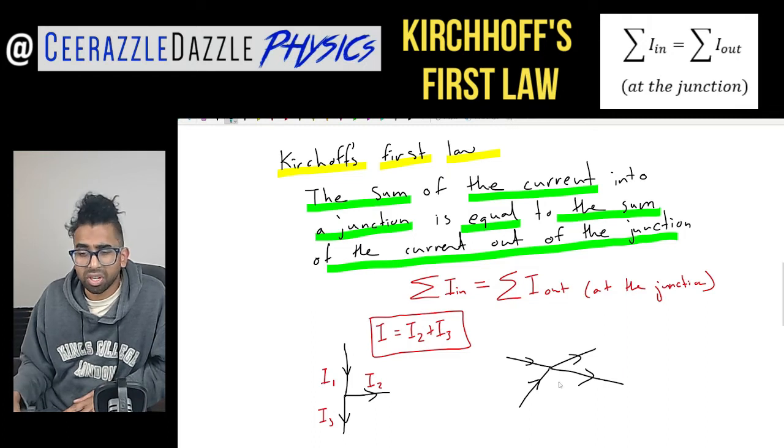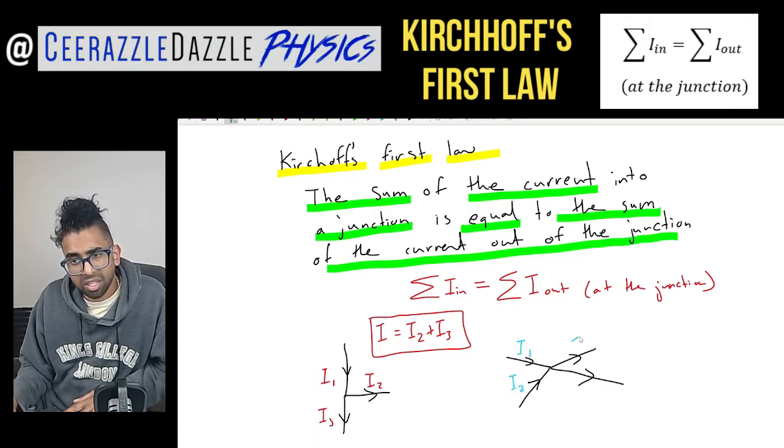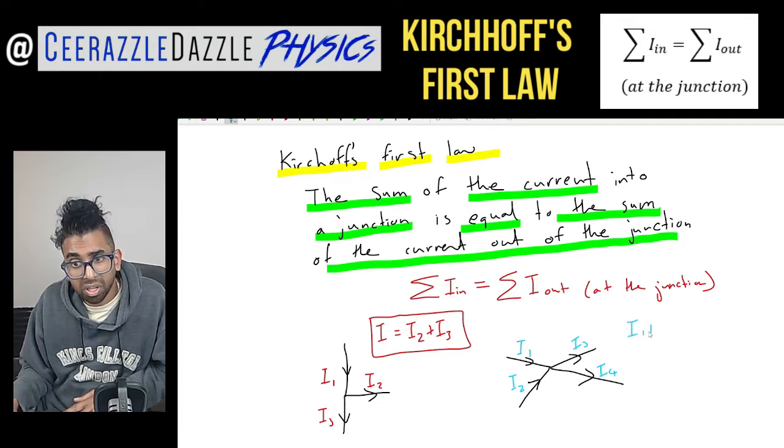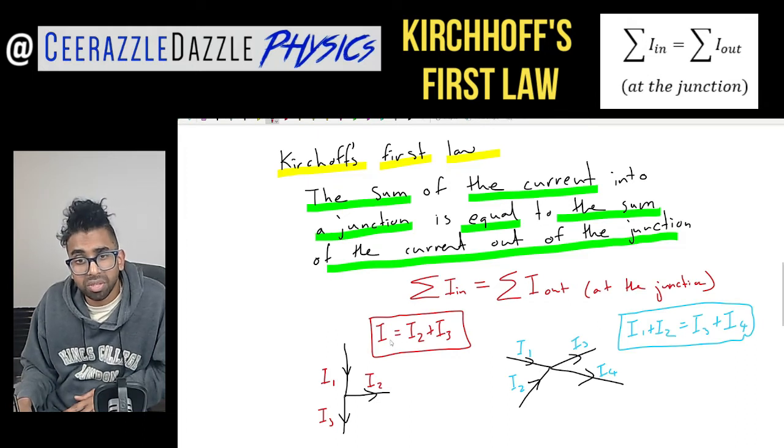What about for the other one? I'm going to label it. Let's call this one I1, this one I2, this one is going to be I3 and this one's going to be I4. Well, let's write a formula for this one. So the total current going in is how much? It will be I1 plus I2. That's the total current going into it. It will be equal to I3 plus I4 over here. There we go, guys. Whoops, I missed off the 1 from here.